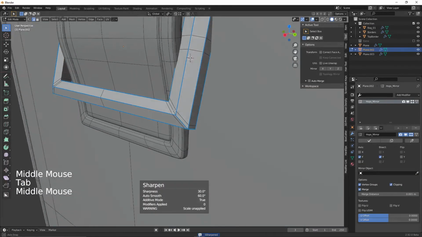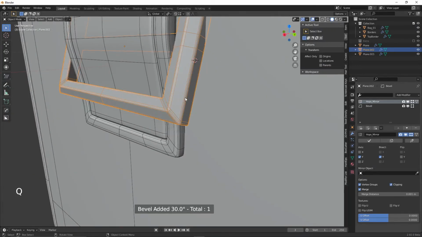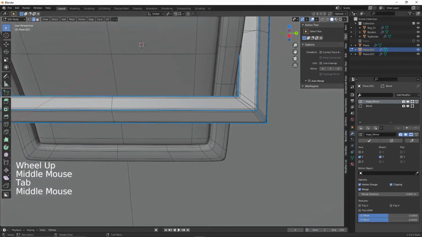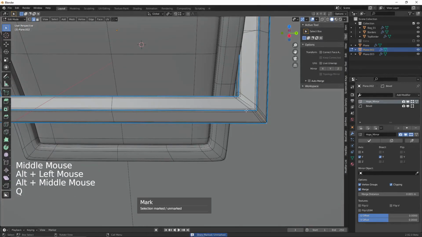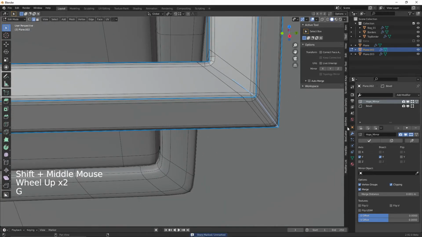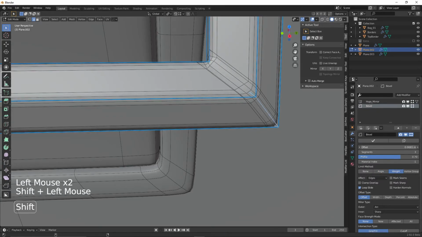Again, it's just gonna take the edges and sharpen them up. I'm gonna add a bevel. I think it should have done it to here, so let's mark that. Check the bevel and add a weight. Yeah.